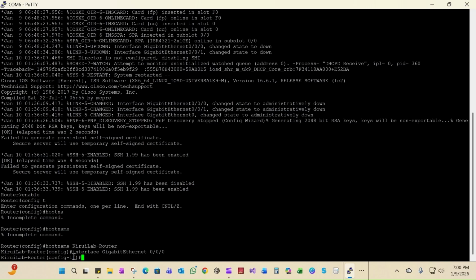okay, IP address. Let's assign this router an IP address. So you just write IP address. Sometimes you may shorten it, but let's do it in full to avoid the previous issues. IP address DHCP. Let's allow this to be automatically assigned through DHCP, and that should be okay.